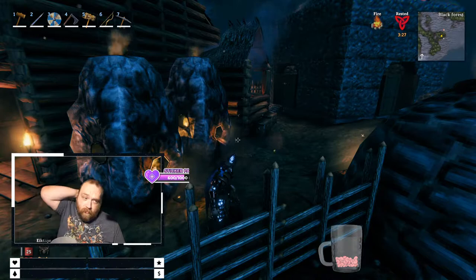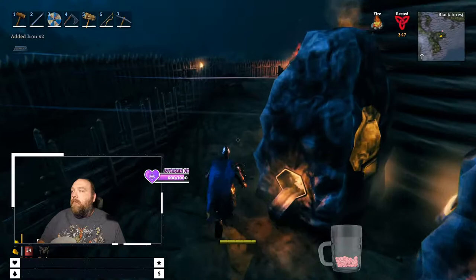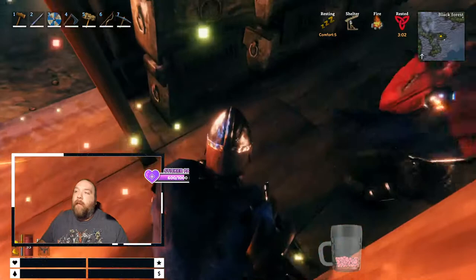Hell yeah. I feel like we should store a stack of wood on the boat at all times for being able to make a workbench whenever we need to repair.